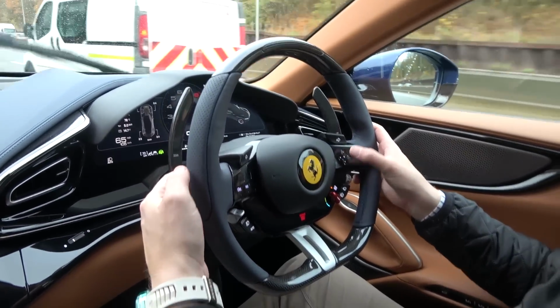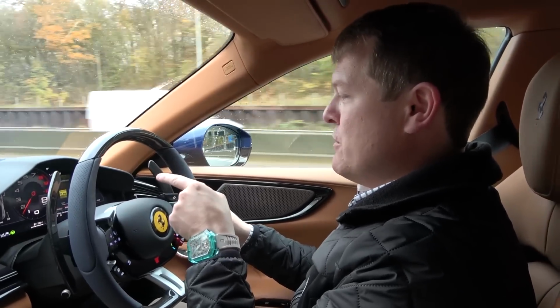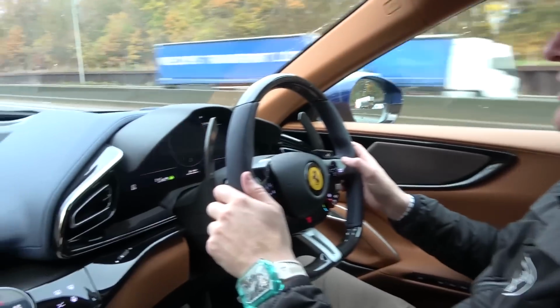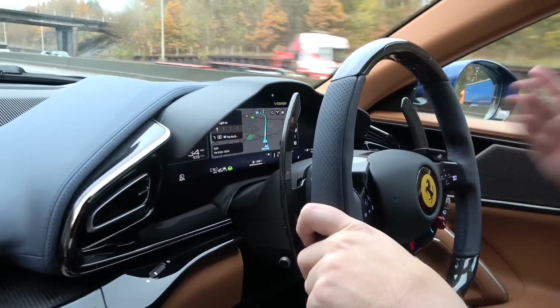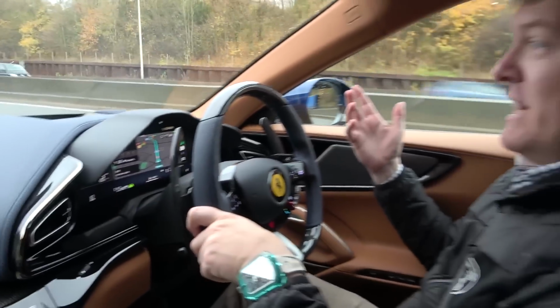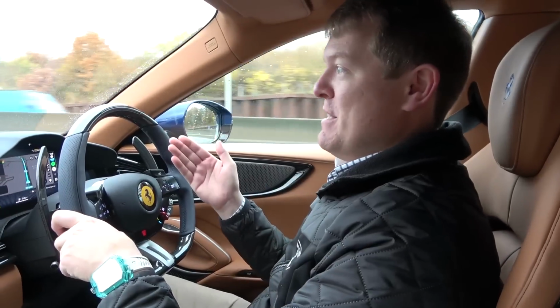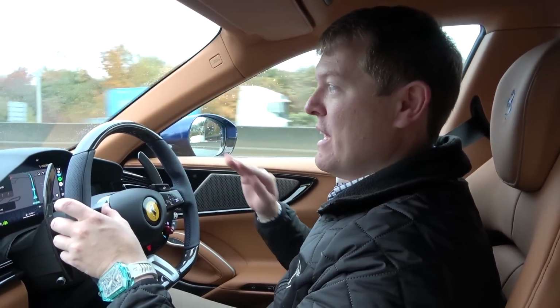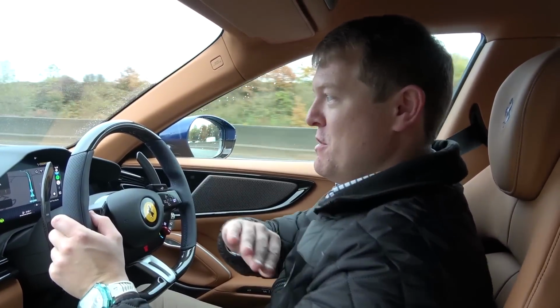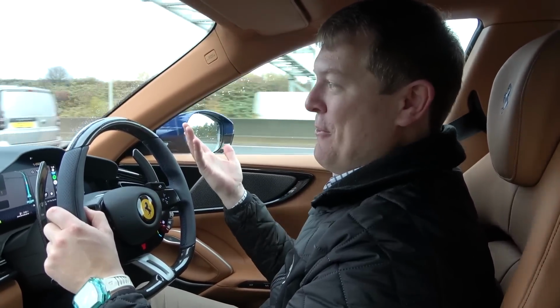I know to some people it's overkill, but they've now added these indentations for the buttons, so it's slightly easier to find everything. And of course, this doesn't actually have a built-in nav, because it relies upon you going to your Android Auto. So if you want to pull up the nav, you get that or your Apple CarPlay full screen up on the display, which works really nicely. And I have to say, given Waze is by far the best navigation system of anything out there, full stop, end of discussion. Don't use Google Maps or Apple Maps or anything else, use Waze. What else would you want?